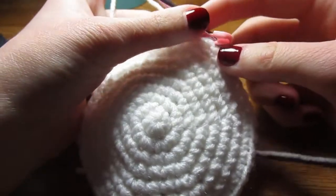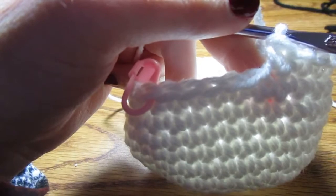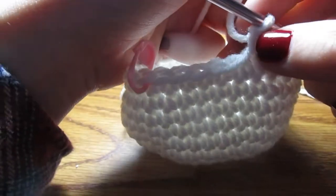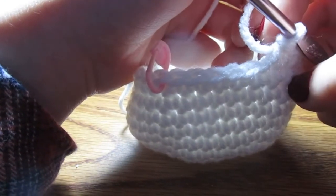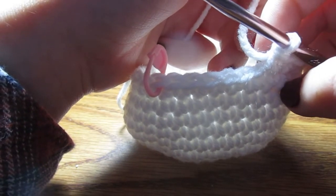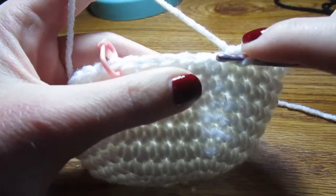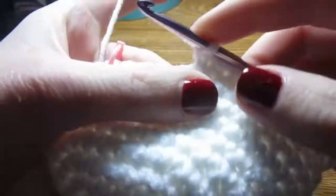So for rounds 9 through 13, you're gonna put a single crochet in each stitch around. Alrighty, I'm at the end of this round. So we're just putting one single crochet in each stitch around for rows 8 through 13. I'm at the end of the 13th row. So I'm just going to finish this up for you and show you what to do.